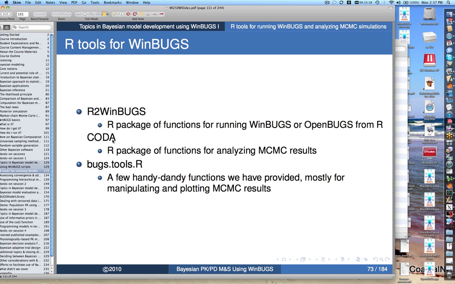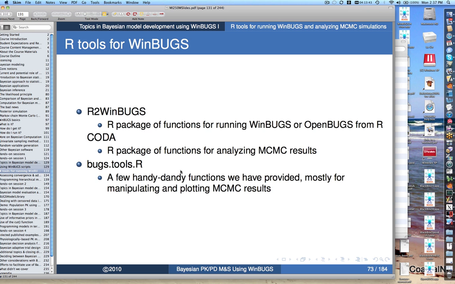In addition, there's a package called Coda, which is mainly for analyzing the MCMC results once you've generated them. It's got some code in there, for instance, for grabbing those Coda files and bringing them into R, and then doing things like history plots and various other kinds of post-processing with the MCMC results that come out of BUGS.